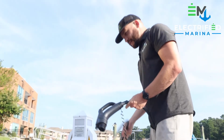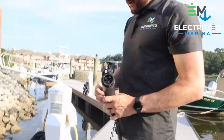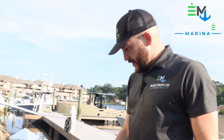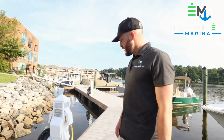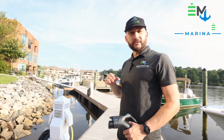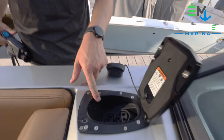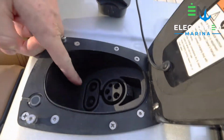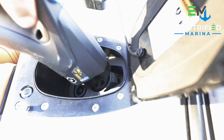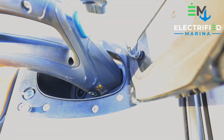Anybody that's got an electric car is familiar with this universal J1772, and with the right adapters, you can plug into any dual 30 amp, 50 amp, and then there's even levels above that, which is DC fast charging, and we're working to get those installed at marinas across the country. If you were at a location that had DC fast charging, you've got the high voltage DC lugs, this boat's capable. You're going to be getting a charge in about an hour 20 minutes or so, depending on how low it is when you get there.